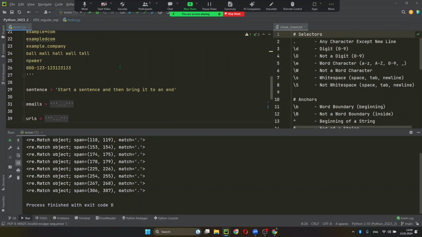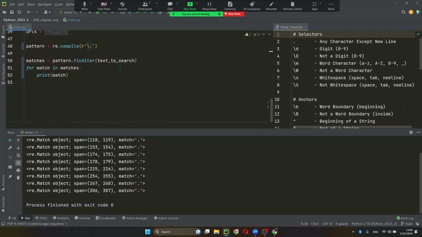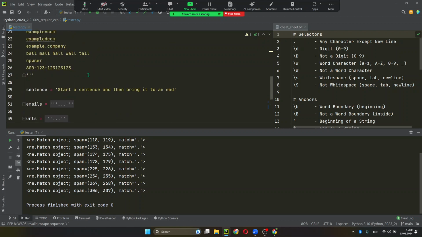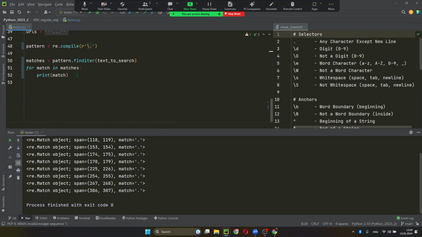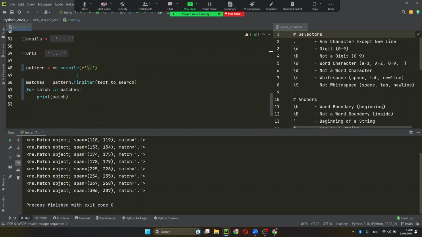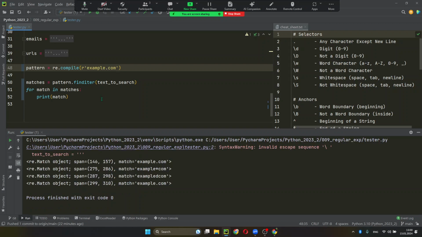Otherwise, you can use them in order to do something. So what I'm doing here, for example, is combining some pre-made text with my selectors in order to get something. So I want to get example.com, and I won't be escaping the dot for now because I want to show you something here.